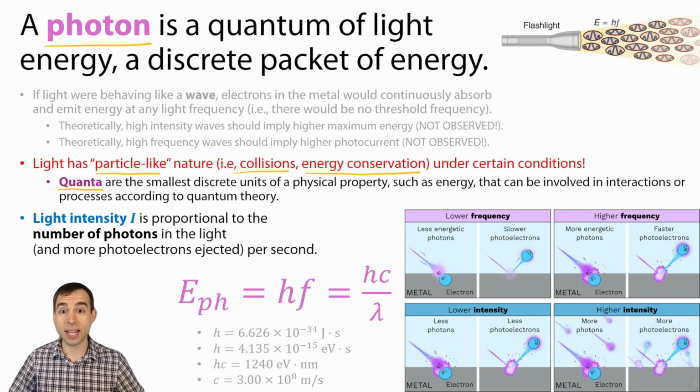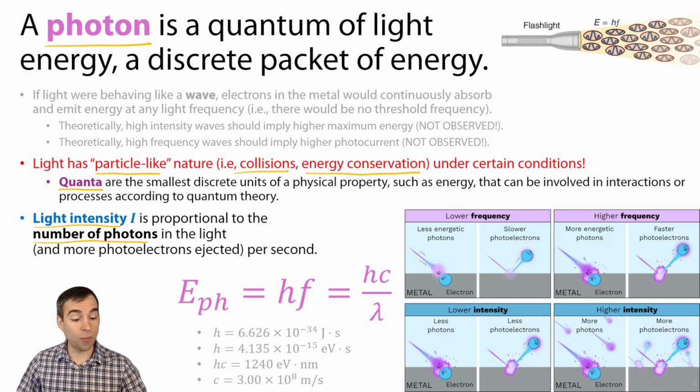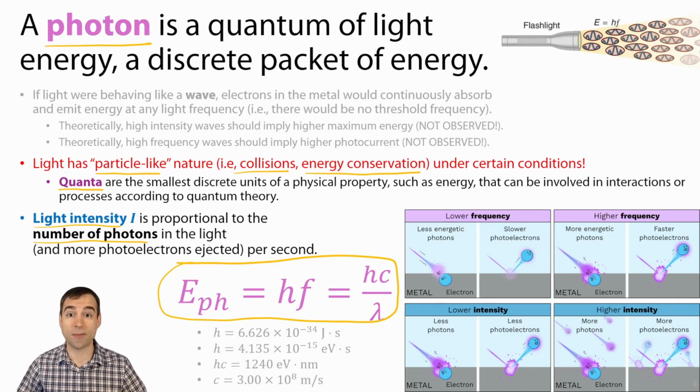And so now our understanding of intensity is starting to make a little bit more sense. The light intensity in a light signal is proportional to the number of photons in that light source. And that's why when we shine a higher intensity onto a metal, there are more collisions and more electrons end up being emitted. But those electrons are emitted at the same energy based on the incident light frequency. And so the energy of a single photon can be said to be equal to Planck's constant times the frequency of that photon, and we could rework it to be in terms of wavelength as well if we wanted.